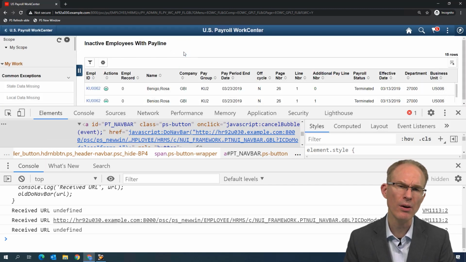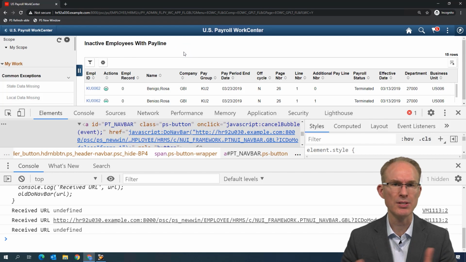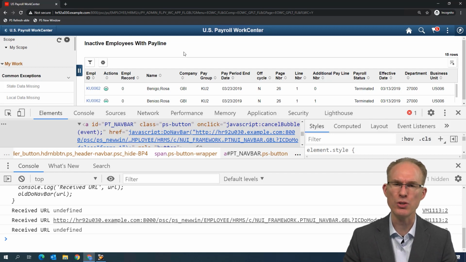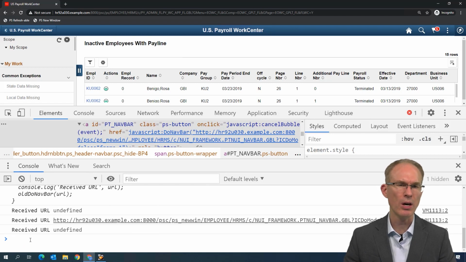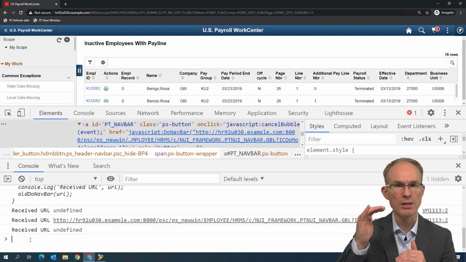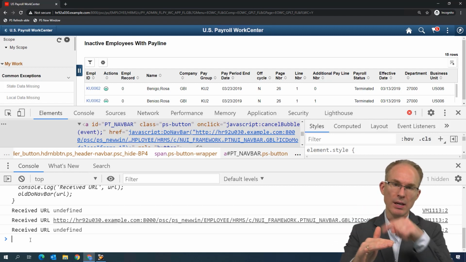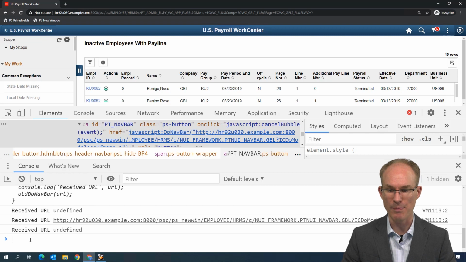Okay. Now, if we were to implement this and we wanted to take something like this into production, we would want to be careful not to pollute the global namespace. What does that mean? Not to create additional extraneous variables in the global namespace, as we did here, oldDoNavbar. And our trick for doing that is to create something that we call a closure. Basically, a self-executing function that stores a pointer, a variable, inside the self-executing function. See, JavaScript variables are function scoped. So as long as we keep a variable defined within a function scope, it won't be declared at the outer global namespace level. Here's what that might look like.